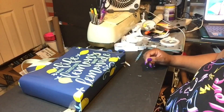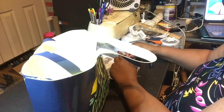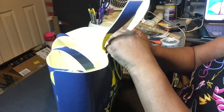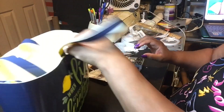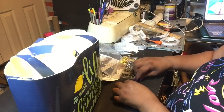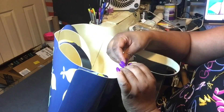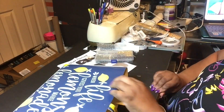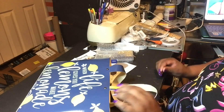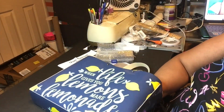I would definitely strongly suggest that you put snaps on your handles. I'm using a tool I use for beading, but it went through the placemat just fine. I'm using snaps suggested by the Posh Paper Lady. It really looks cute — you don't want to give somebody a bag and have the straps come off, that would be completely embarrassing. For this one I just put one snap per handle.